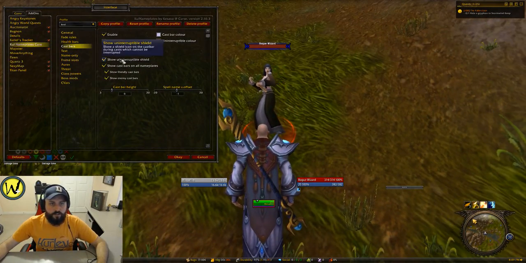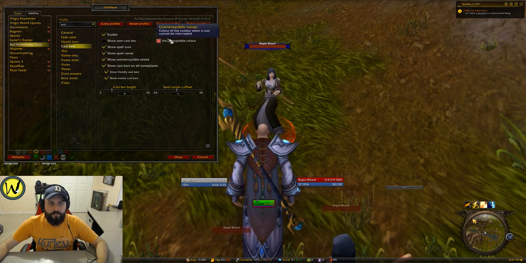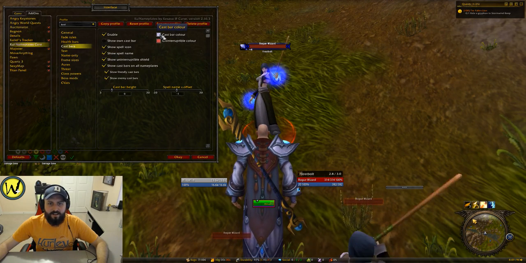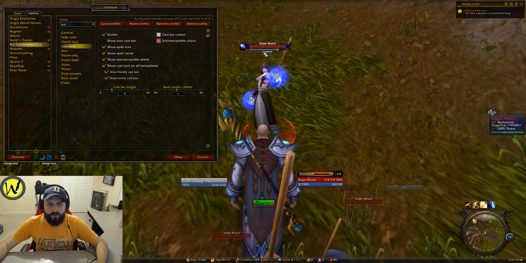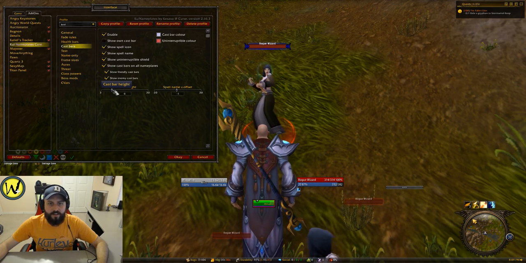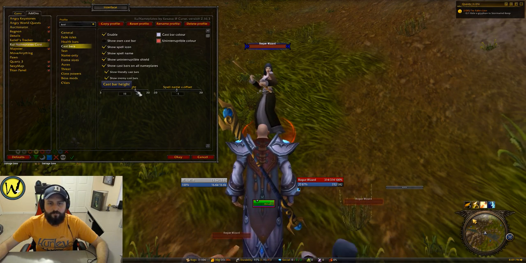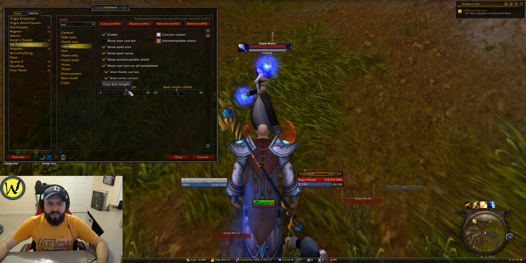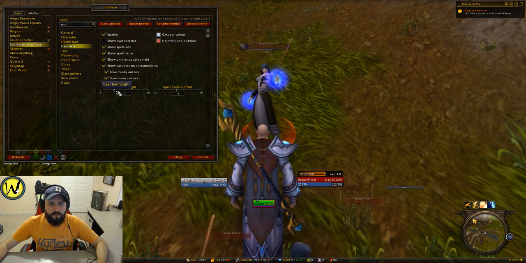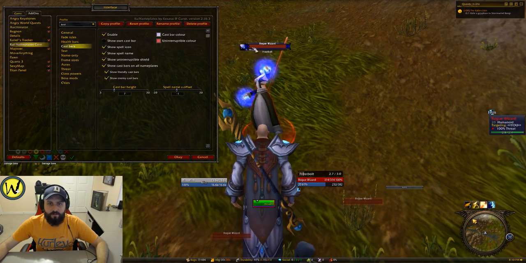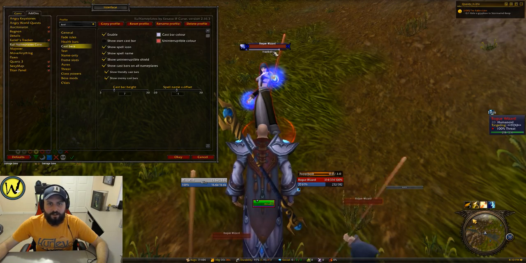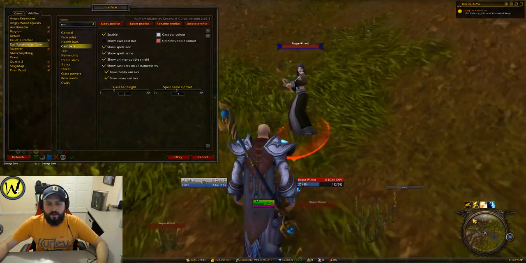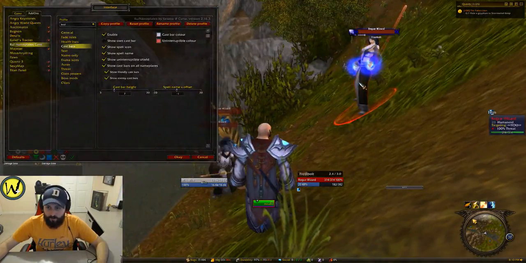So this wizard will start to cast on us, and you'll see that if it's this color here, gray, it's interruptible. You can actually change that cast bar too. Watch if we make it bigger. You can actually see the icon. So kind of a neat way to see the cast and the icon for it. Just the last little piece there. So that's KUI nameplates. Pretty easy.